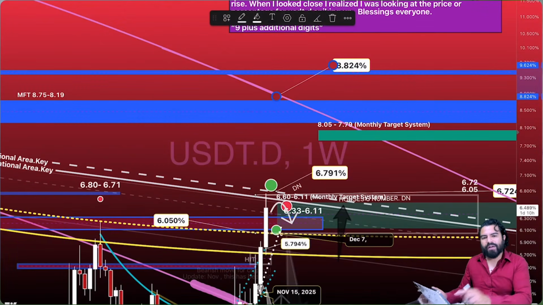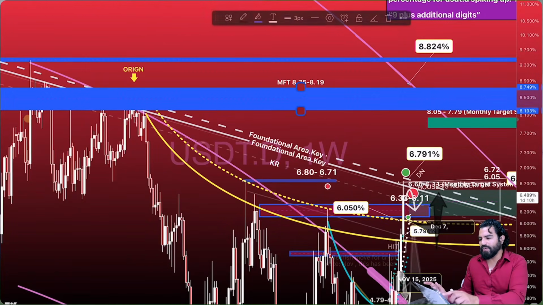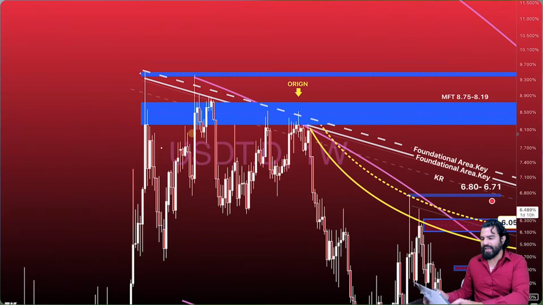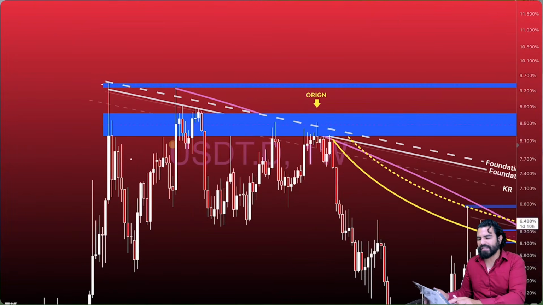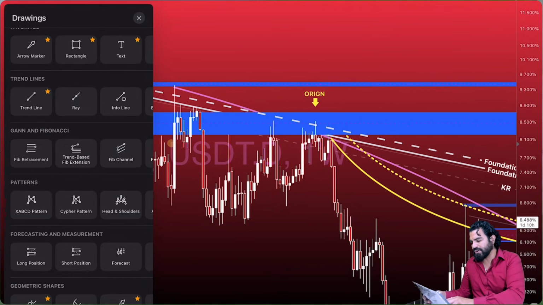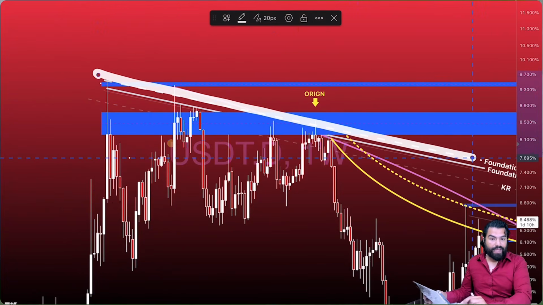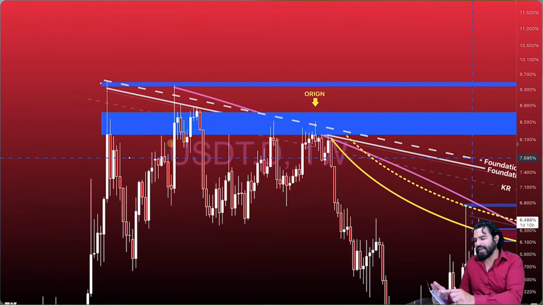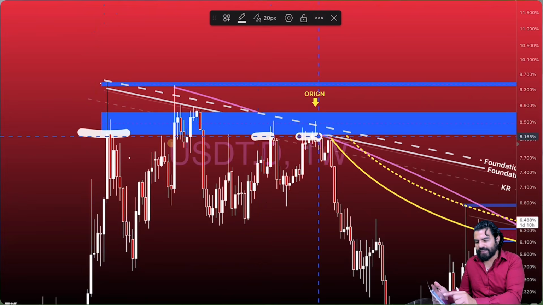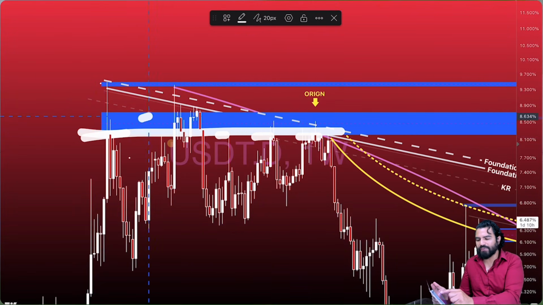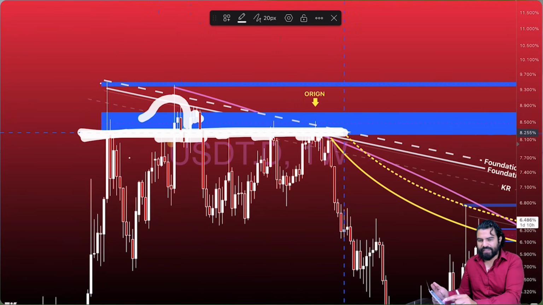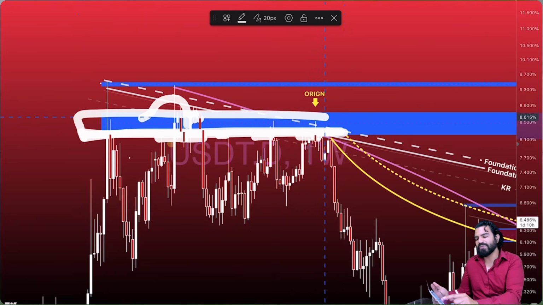Now, another area I'm looking for is this big blue multi-touch flat. And that's not just because I'm looking at this downward curve based on this area. That's important, but I'm also looking at the meaty parts of this area. You can see how many times I've hit this area and how important it is. Even when I built above here just a little bit, it was still trying to catch above this blue flat. So this is what we call a multi-touch flat.